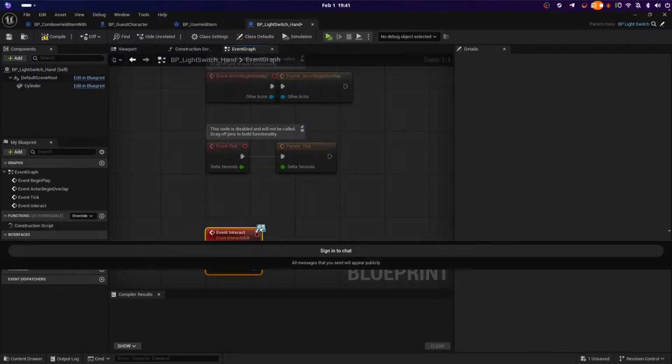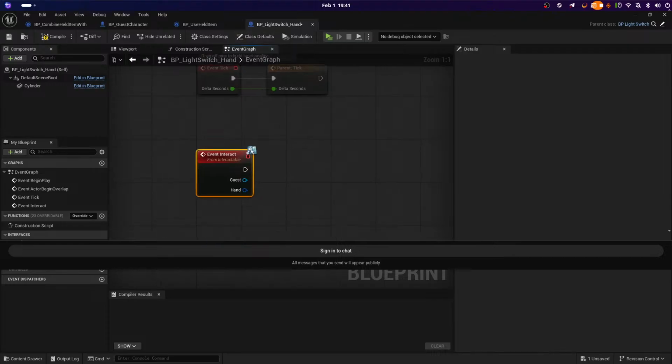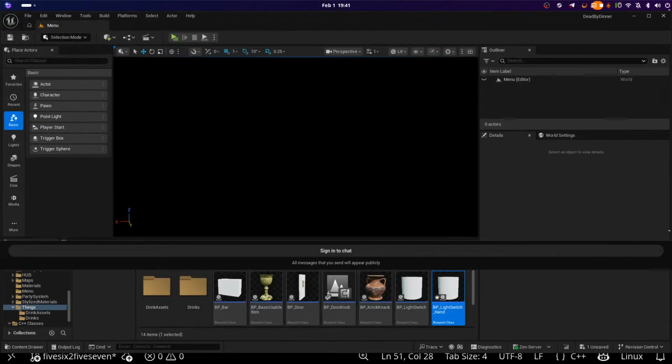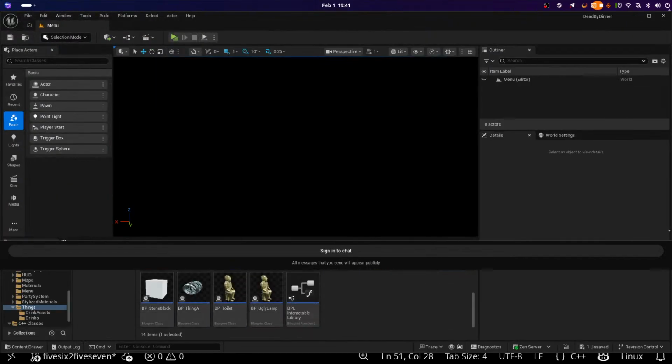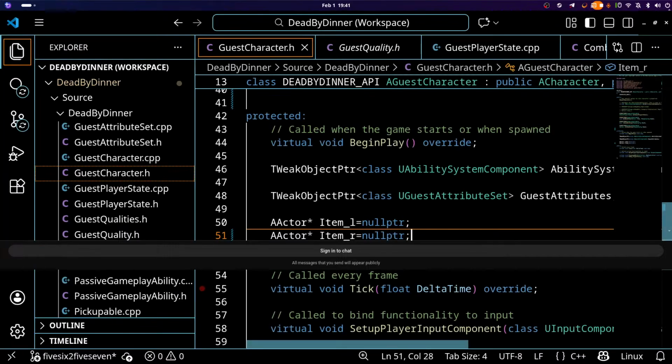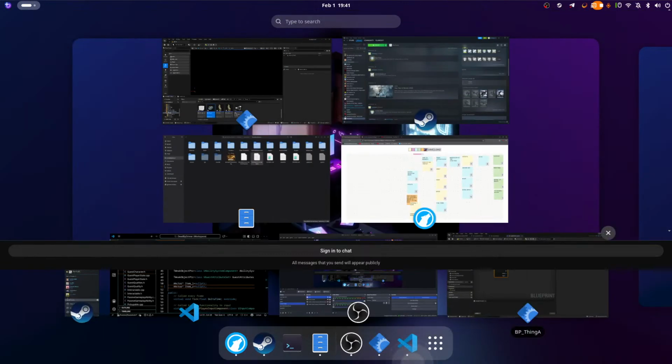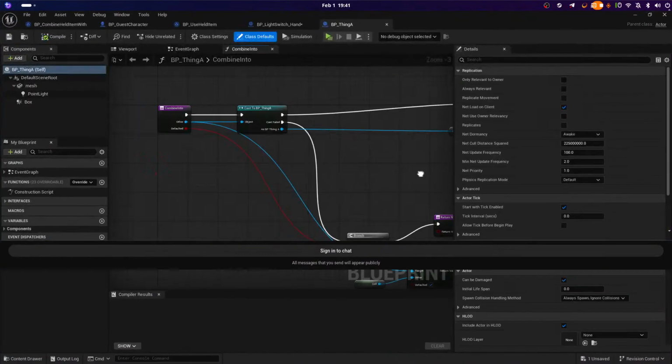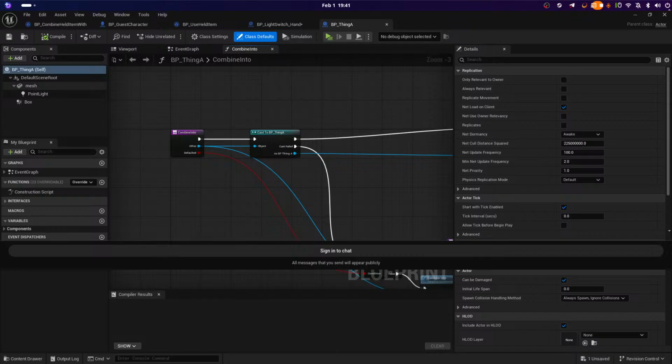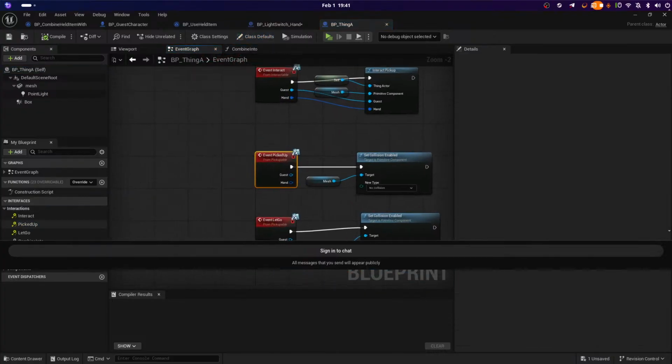And then we're going to... where's the interfaces? Interfaces, interactions, pickup.